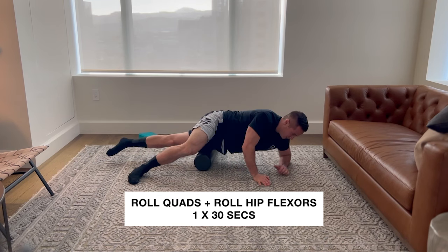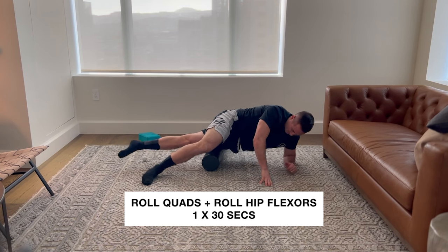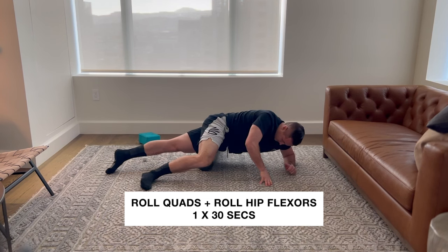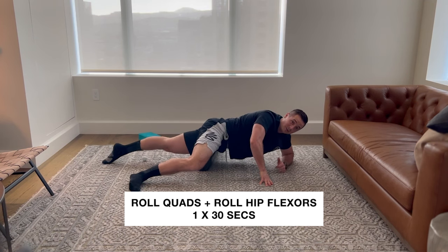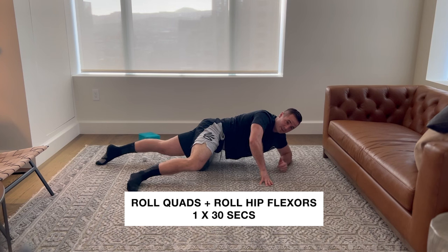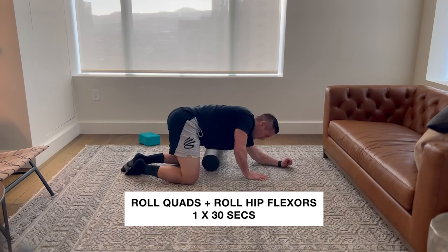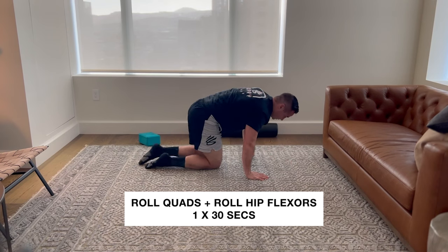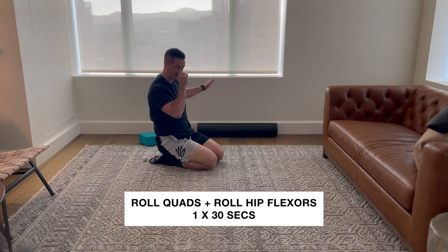So in total, that was only about 8 minutes. And all we've done is focus on rolling the upper body, connecting with yourself. How do you feel? What's tight? What's not? What's sore? What's not? Good. All right. So now we're going to go into several stretches that are also going to work on what we just released. So release and stretch.